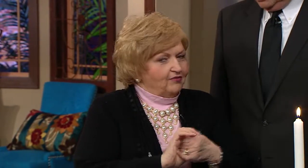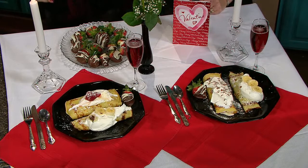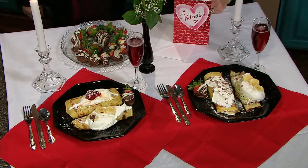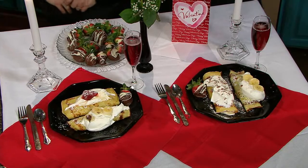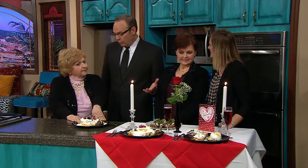We're back and we have our taste tester. I'd like to show you what we have: our fruit-filled crepe, our banana foster one, and then our black forest one. Of course we dipped some strawberries in chocolate. The black forest one isn't the one I made — they had to do a small version because mine was super-sized. Today's word is that those who hunger and thirst after righteousness shall be filled.